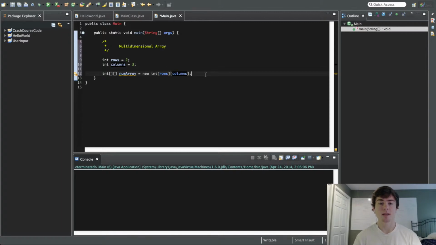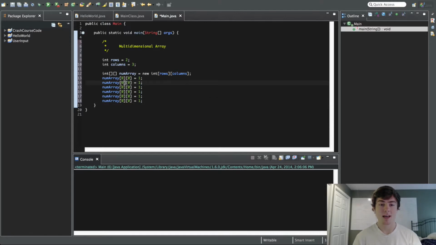So I'll type some of this out so you guys can visualize it after we set all this up. So we're going to do num array. We want the value at the 0th row, so the first row, and the 0th column, so the first column here. I'm going to just call this value 1. Now I'm going to copy this 6 times because if we have 2 rows and 3 columns, we're going to have 6 total values in our multidimensional array, because it's just 2 times 3.